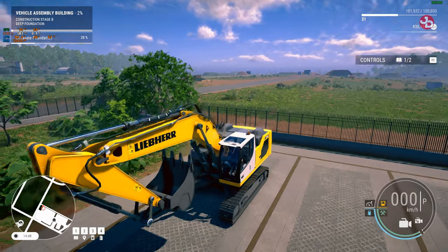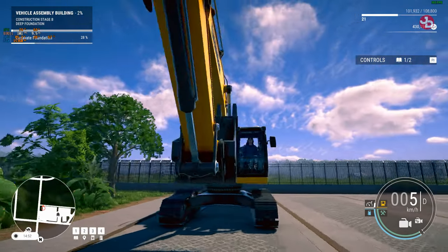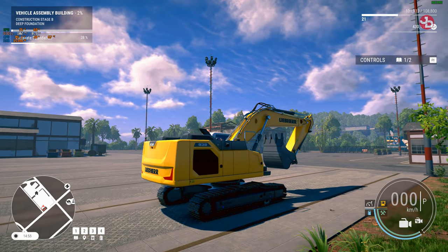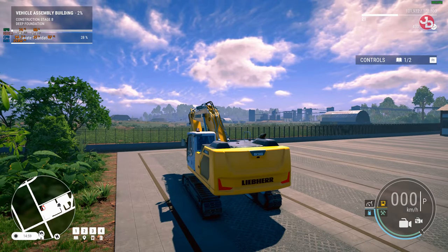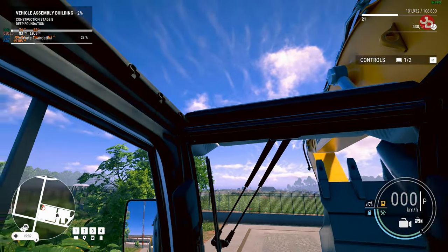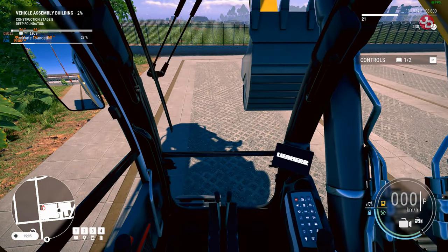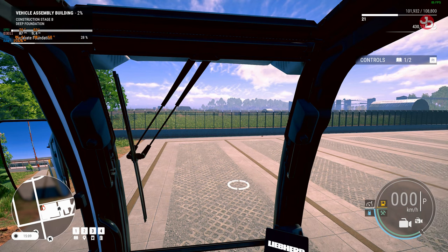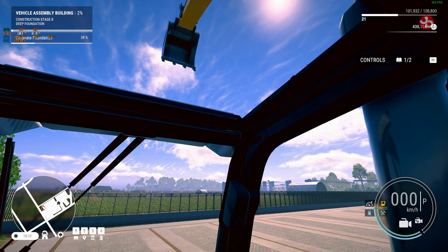Very nice, medium-sized scoop, not the biggest one. And this is the cockpit from the inside. Nice visible sunroof. Take a look at the scoop all the way up. What it does. Then the arm.